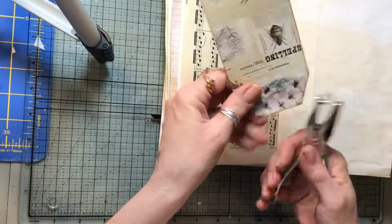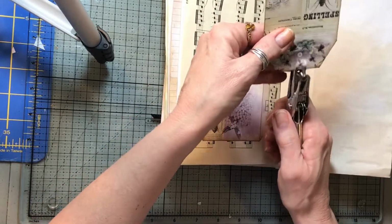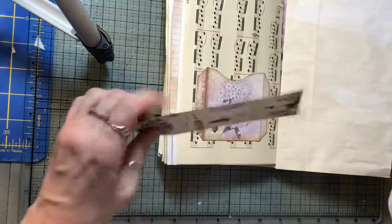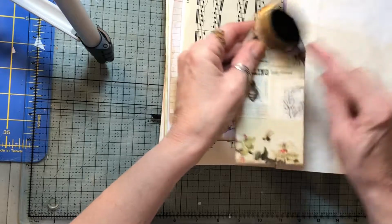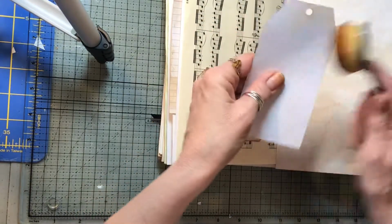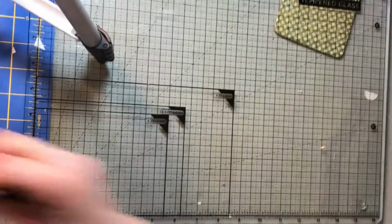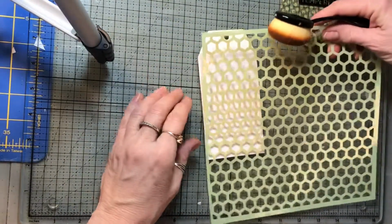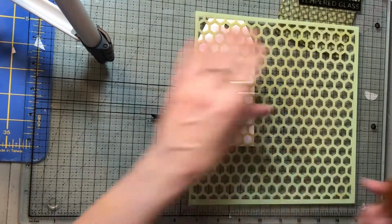All right, now we're going to pop a hole in the top of this. Oh, I need to ink the back a little bit. Let's see. I'm just going to eyeball this. It's pretty good. Give that a little ink around the hole. And then we're going to ink the back of this a bit. And what I think I'm going to do on the back of these is I have this cool, kind of honeycombish, right? So I'm going to put that right on the back of here.